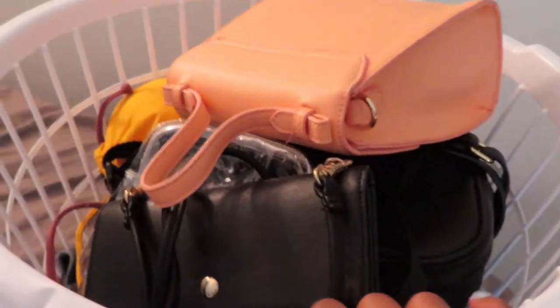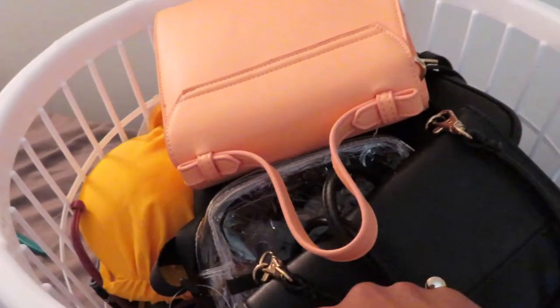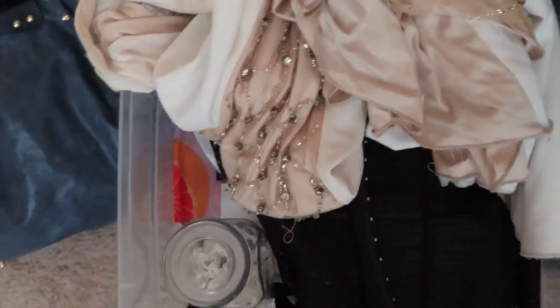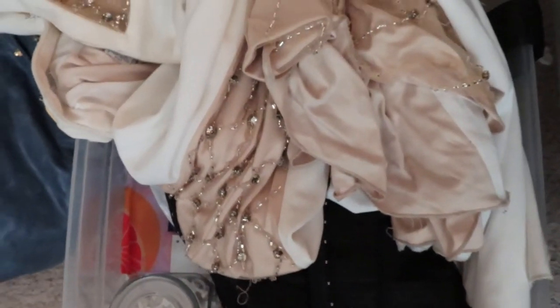I'm getting ready to put that away, but right now I've started gathering a basket of things to either sell or take to Play It Again Closet. I know what type of items they are and aren't buying, so whatever they don't take I'm going to sell on my Poshmark — so make sure y'all check out my Poshmark. Over here I have some summer clothing that I'm going to be putting away into the basement. This tote isn't full yet, so it's still up here — it has some swimwear and crop tops that'll go downstairs when I'm done.